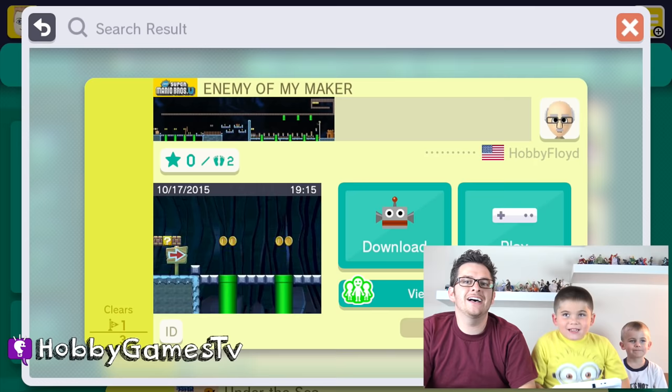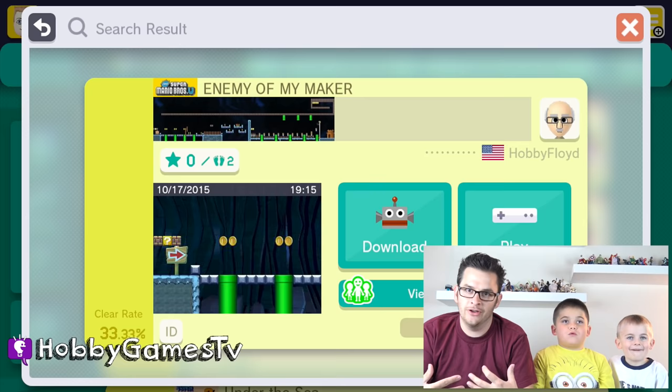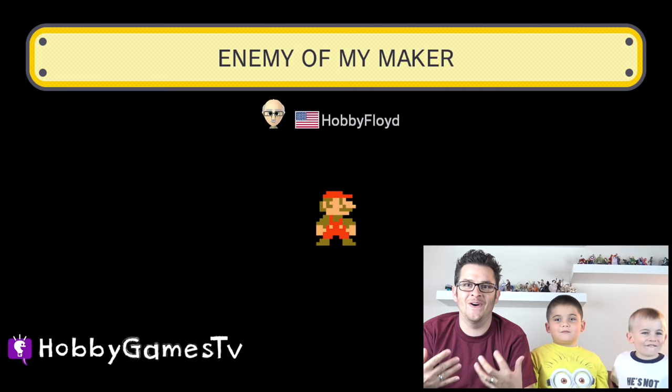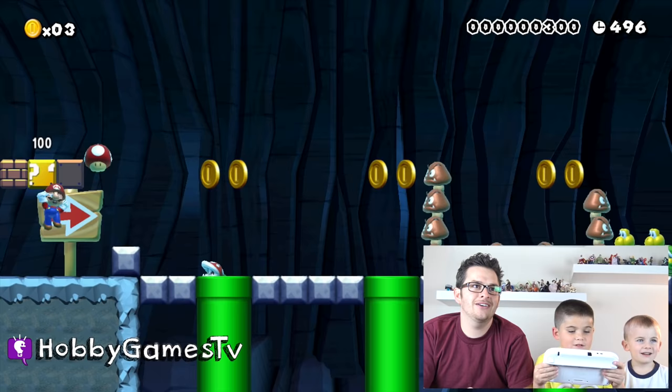Okay, we're playing Mario Maker. HobbyPig's gonna be playing some of the levels that I made. The first one that we're doing is Enemy of My Maker. Go ahead, push start, push play. Okay, how hard is it? Hard. Okay, super duper. Very, very hard. Oh, what's that? Ooh, there is something.